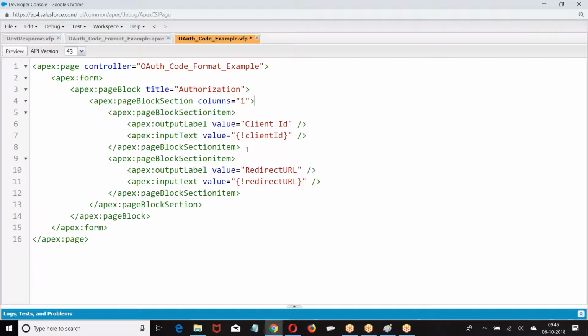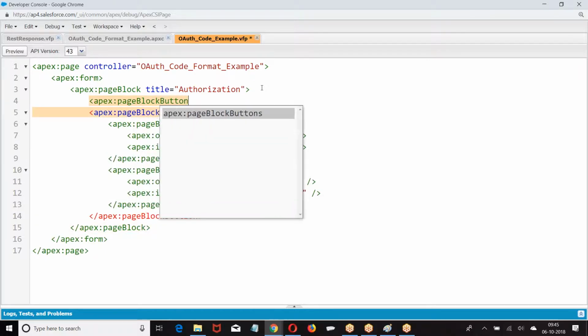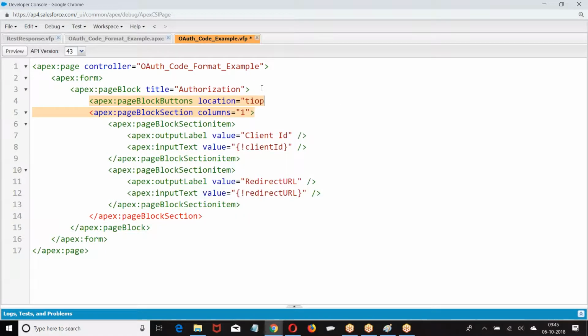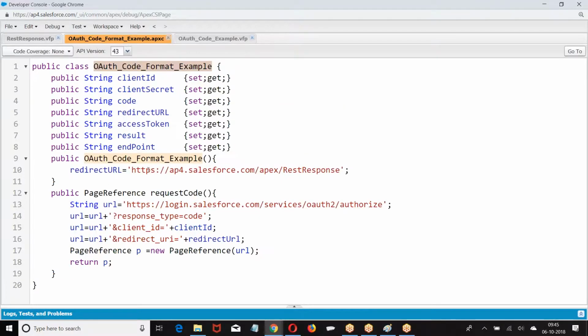Now we are taking a client ID, client secret. I'm going to create a button here. Now, so this is how we have created. So what is the first primary point I have to do?